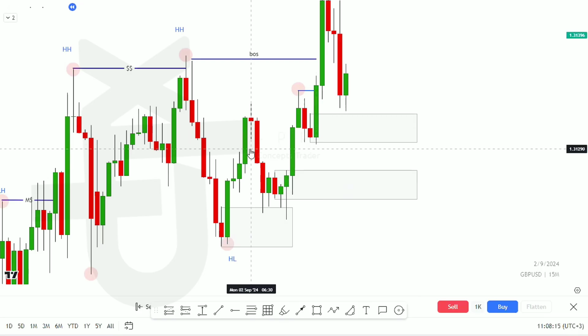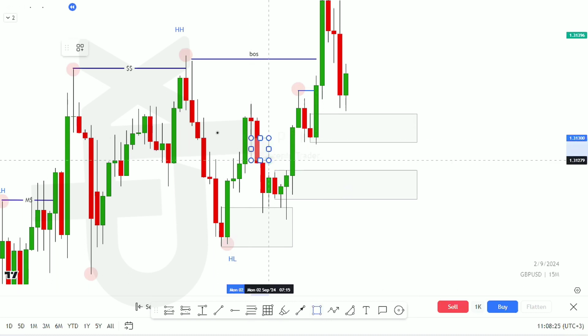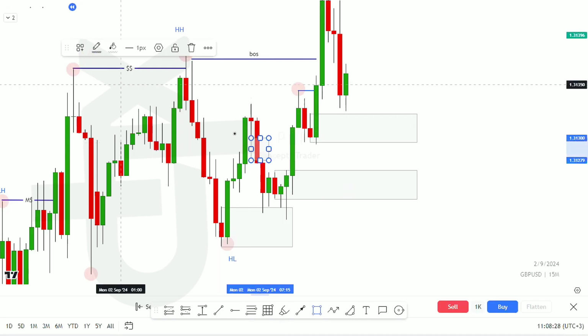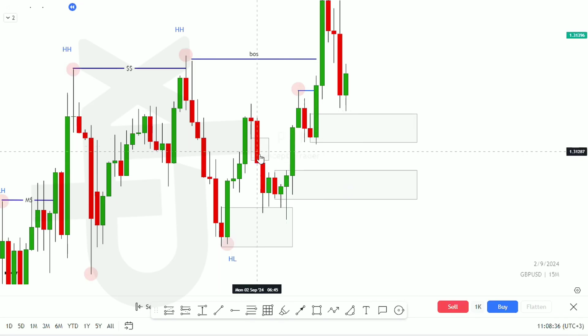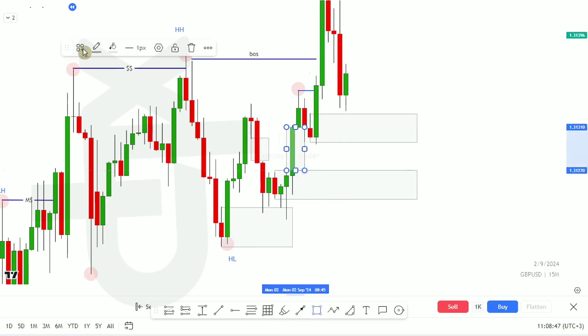Instead, price formed another fair value gap in the same area, like here. Look at this area here. We had this fair value gap here. Okay, it formed this fair value gap. That was the first respect of this fair value gap. Instead, price pushed very aggressively to the upside, and that was another fair value gap.